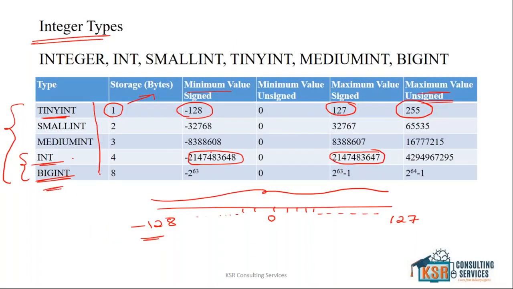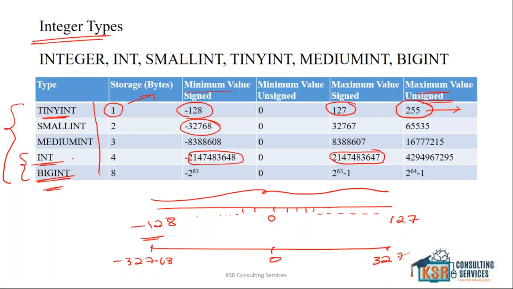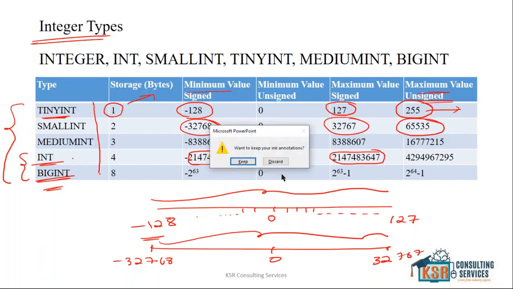Now this is what the number says. This 255 stands for the complete number. The same thing applies. Let us say there's one more scale. In this scale, for the small int, let us assume minus 32,768 was my minimum number, and maximum number was something like 32,776. And how much space you can fill? From here to here, that is my 65,500. So this is something you can think over.